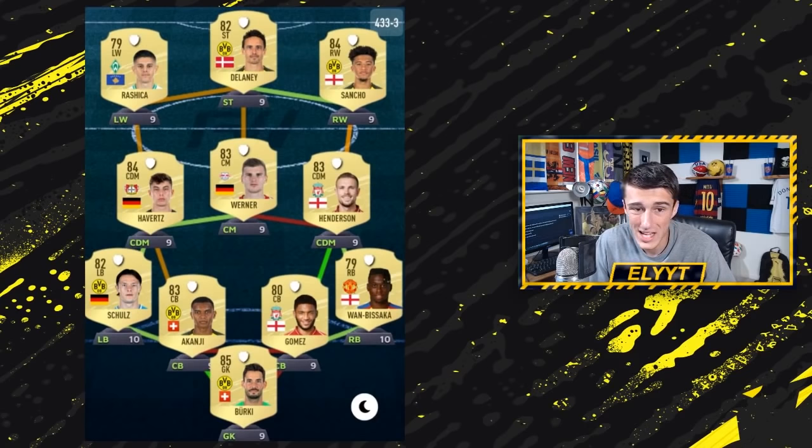But what I'd suggest is maybe just go with a center mid like Demirbay instead of Delaney, and then play him at center mid, and then you can go with any striker from the league whatsoever because Sancho already has that link with Henderson. Then you've got Akanji and Gomez.